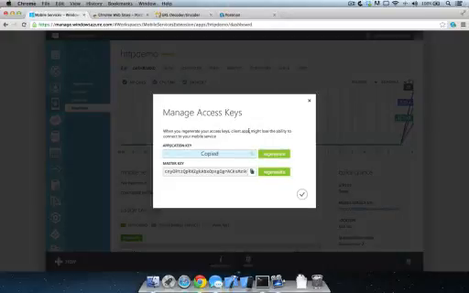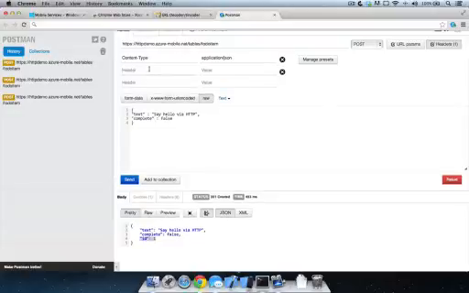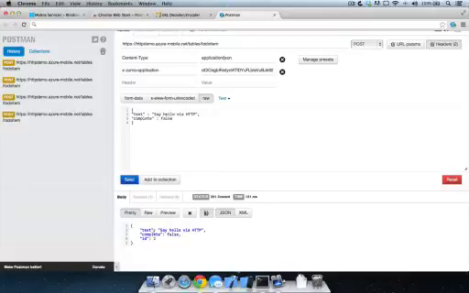I'm going to copy this to the clipboard, head back to Postman, and add another header here, x-zumo-application, and paste in my application key. And this time when I send, we should see, yep, I get a successful insert, and there is my ID of 2 that's been assigned to the object. So now we're working with the application key.